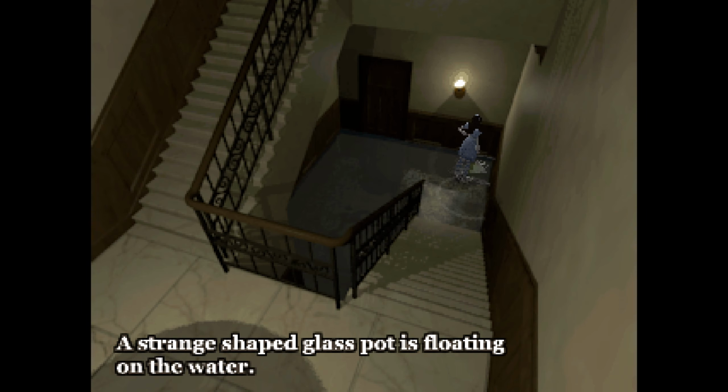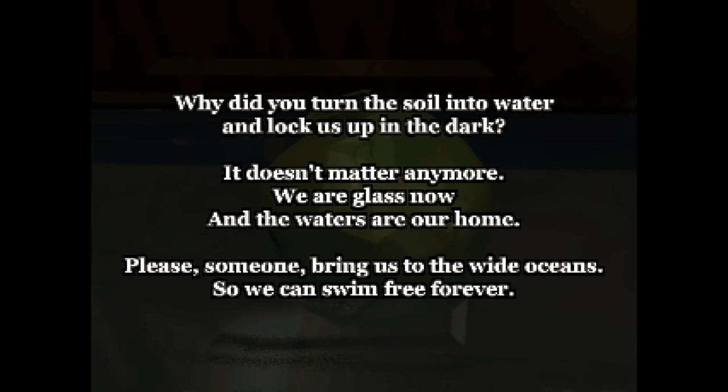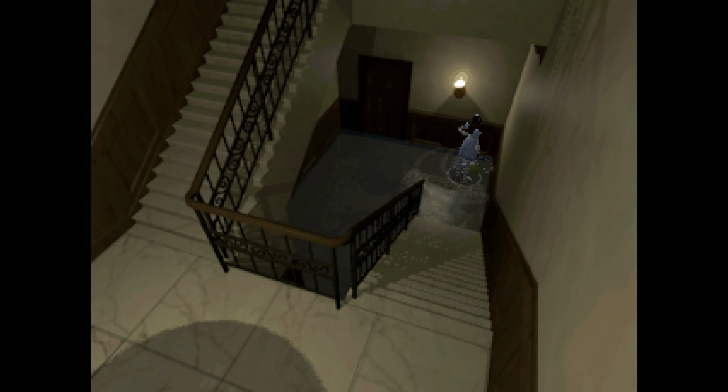A strangely shaped glass pot is floating on the water. There's a piece of paper inside that reads, "Why'd you turn the soil into water and lock us up in the dark? It doesn't matter anymore. We are glass now and the water's our home. Please, someone bring us to the wide ocean so we can swim free forever." Whatever the hell that means. It's locked from the other side. Great.